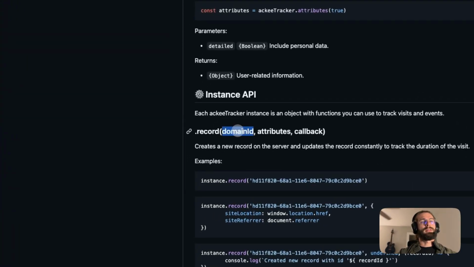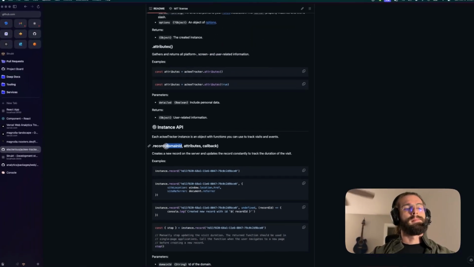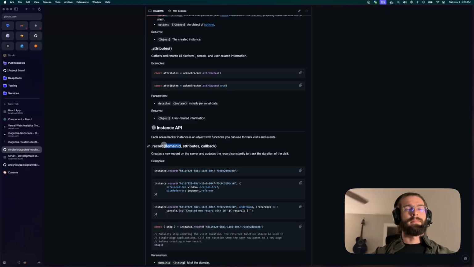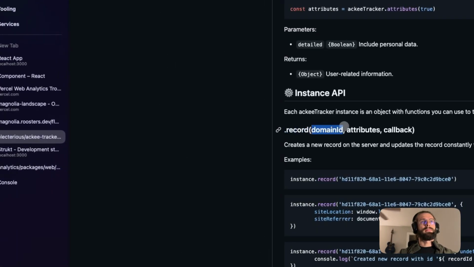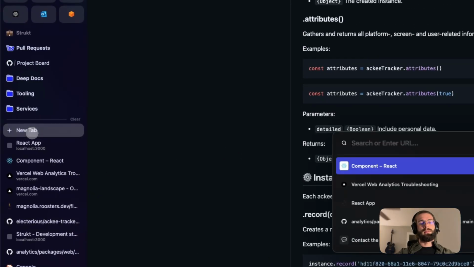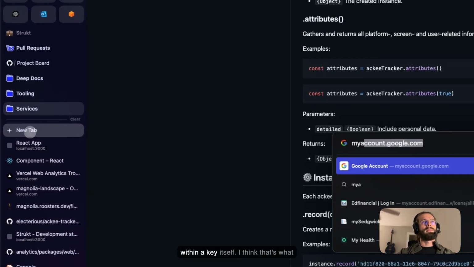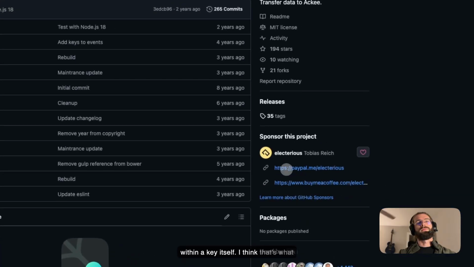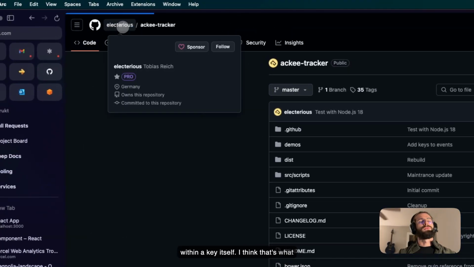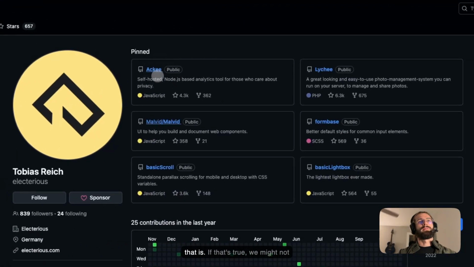Domain ID. Domain ID. What does that mean? I think it's a unique identifier within a key itself. I think that's what that is.